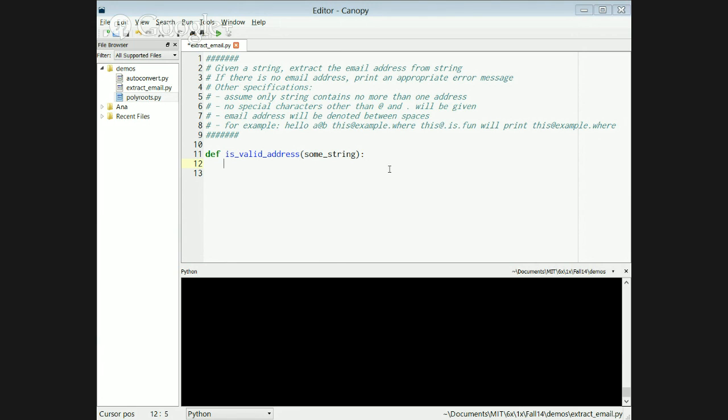A lot of these statements have something to do with whether there's an ampersand sign and whether there's a dot. So I'm going to do a Google search or look at the Python documentation for some function that already exists on strings to find whether or not a character exists in a string. And I don't just want to find whether or not it exists, I want to find the exact position.